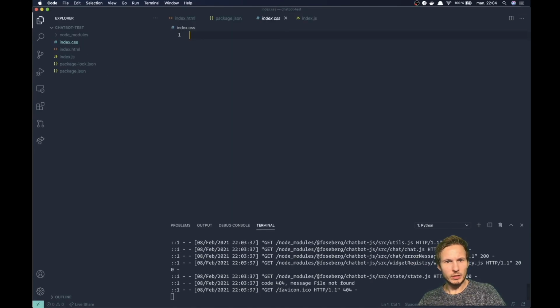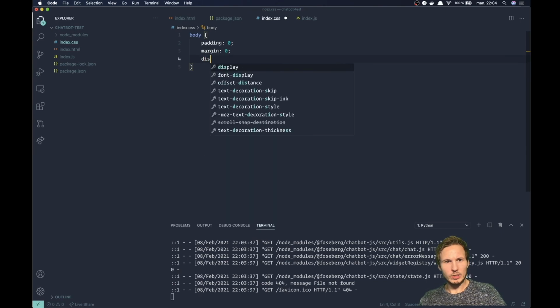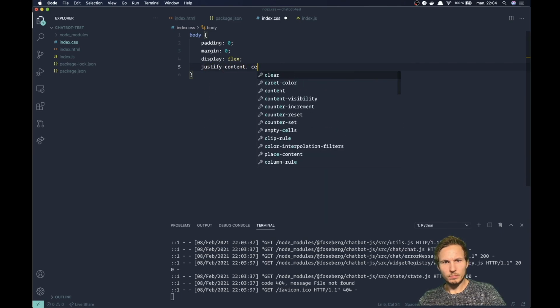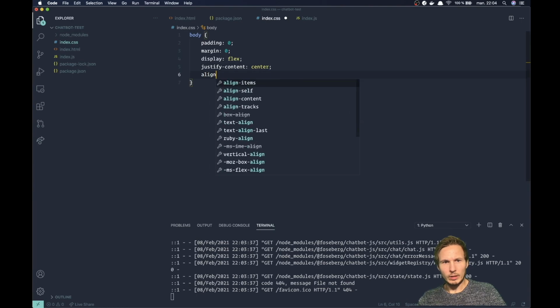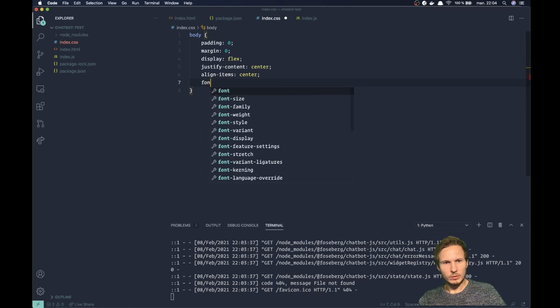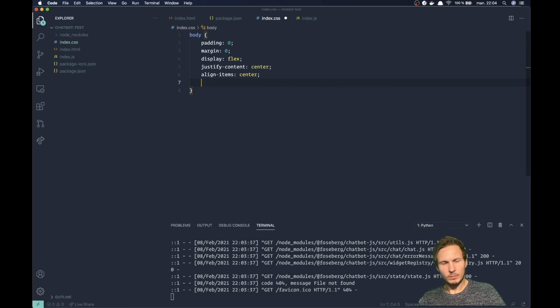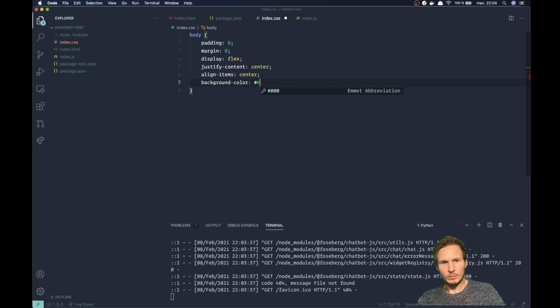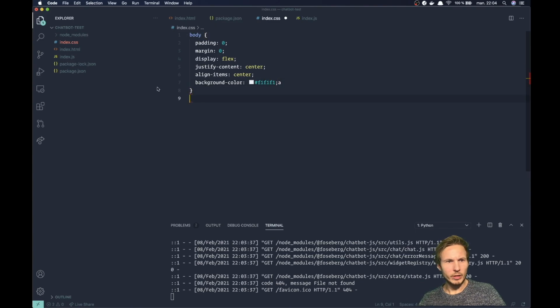So let's go ahead and just create the CSS file here. We're going to say body padding 0, margin 0, display flex, justify-content center, align-items center, background color light gray.